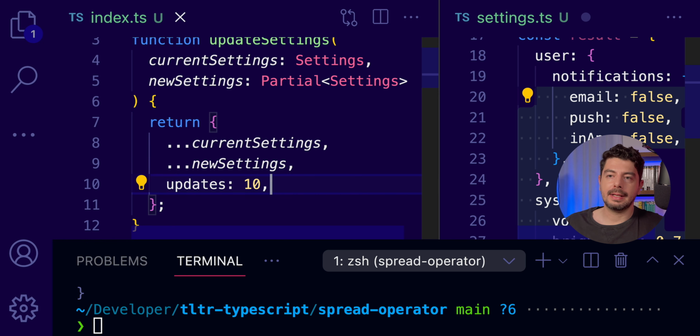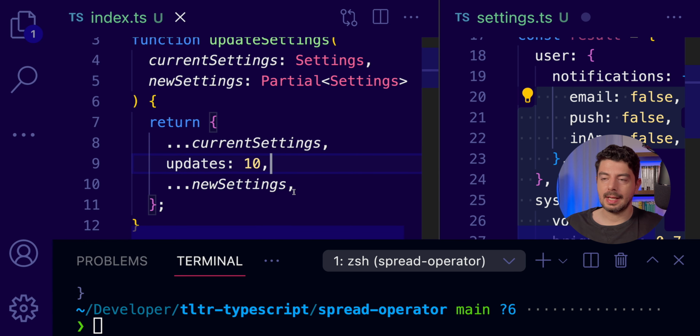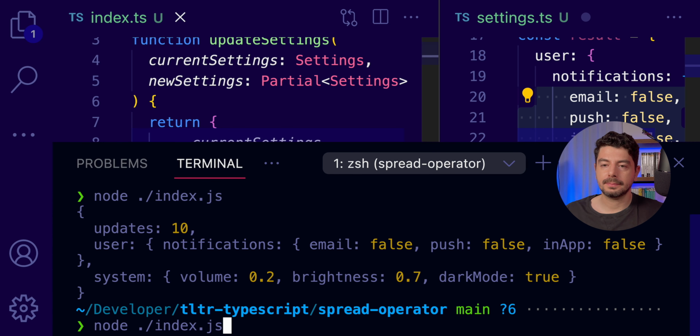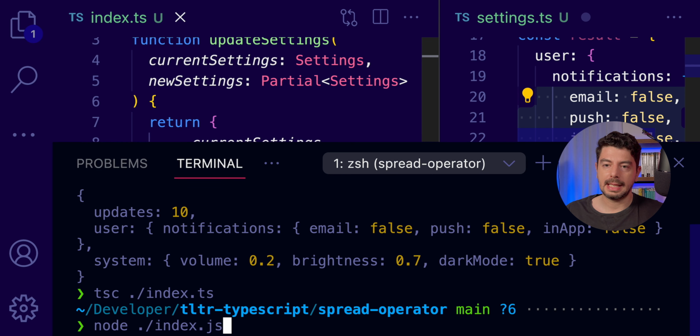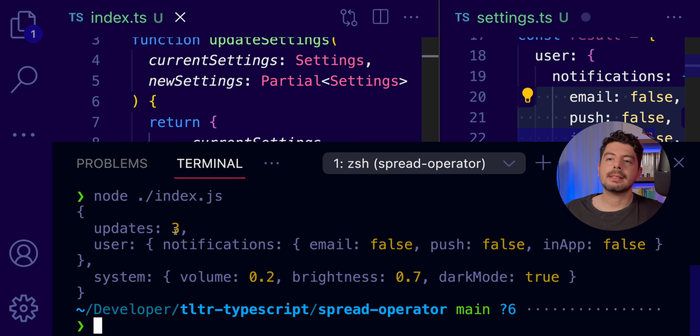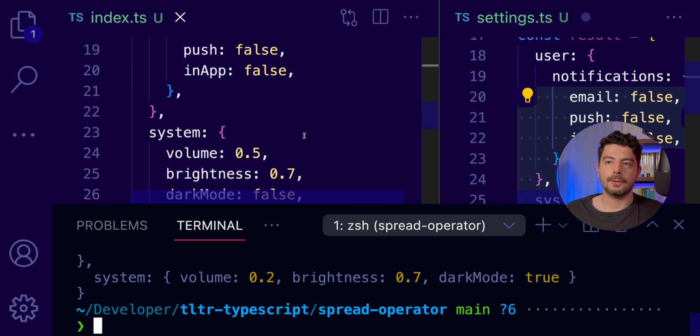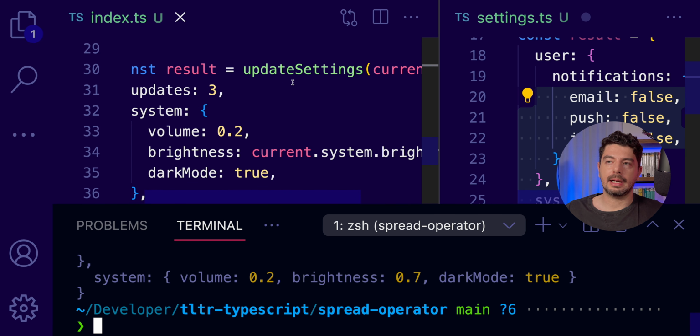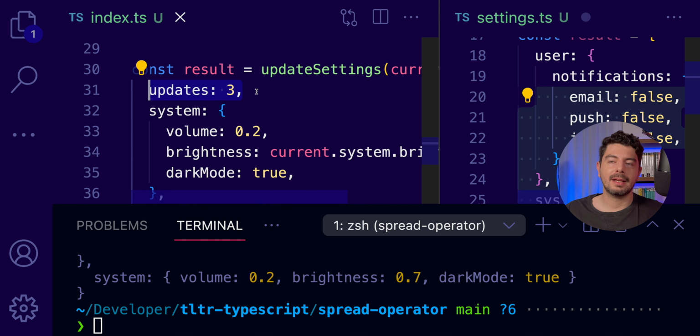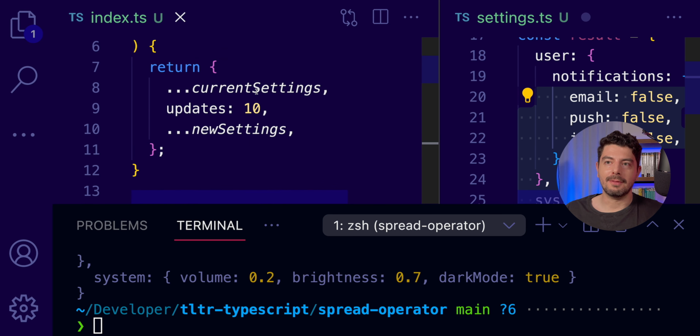So if again these updates were, let's say, in the middle, let's save the file and compile it and run it again, you will see that the number 3, which was originally from my update object, will replace my hard-coded value 10 that I have here.